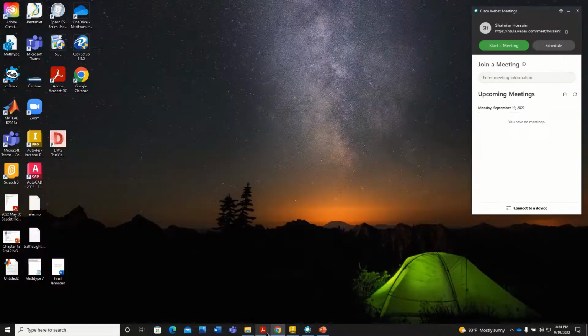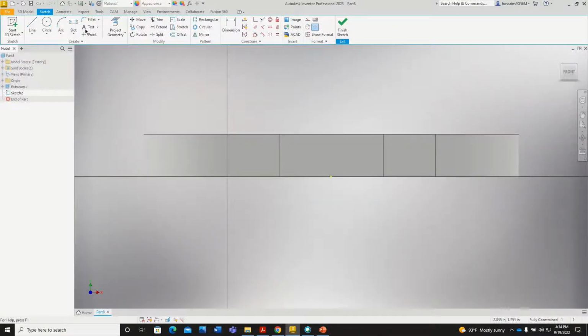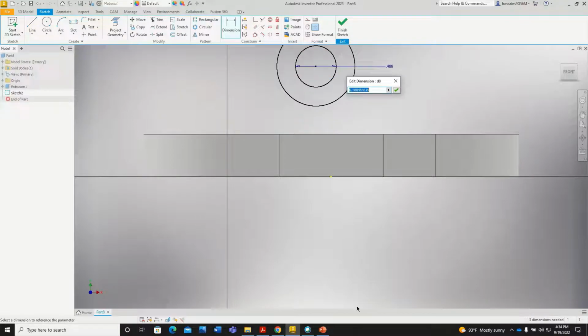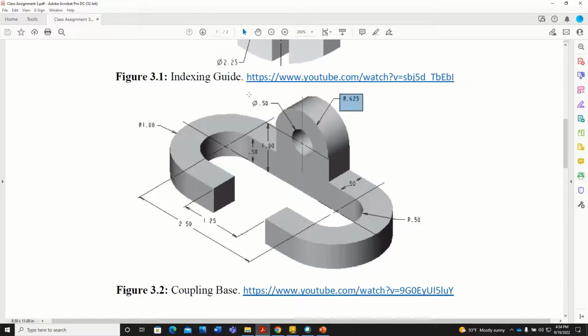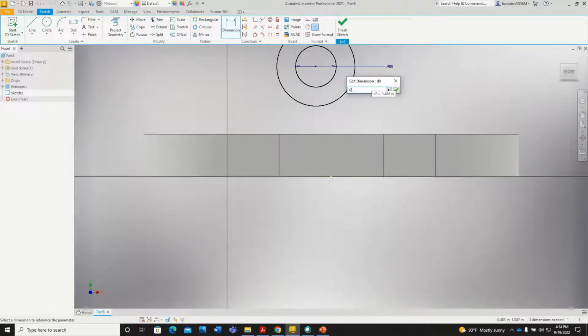So we are going to draw two circles over here and another at the same center point, but the diameter should be, let me check once again, the diameter should be 0.5 and this should be 0.625 multiplied by 2.